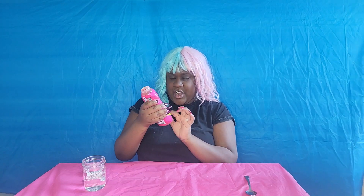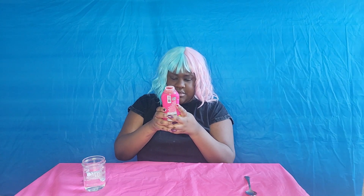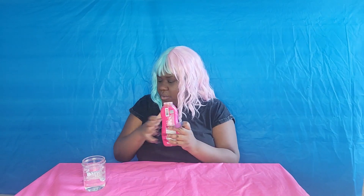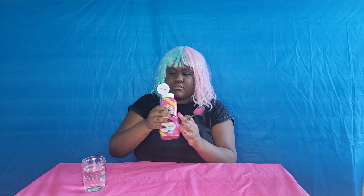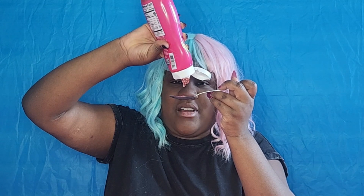Maybe that's the glitter that's in it. Oops, I got something on it just now — that's the glitter that's on it. And it smells delicious, it smells just like cotton candy. Very excited about that. Let me put this back on — I was just going to take the whole thing. I think I got a good amount. Should I get more? I think I'll do a little bit more.